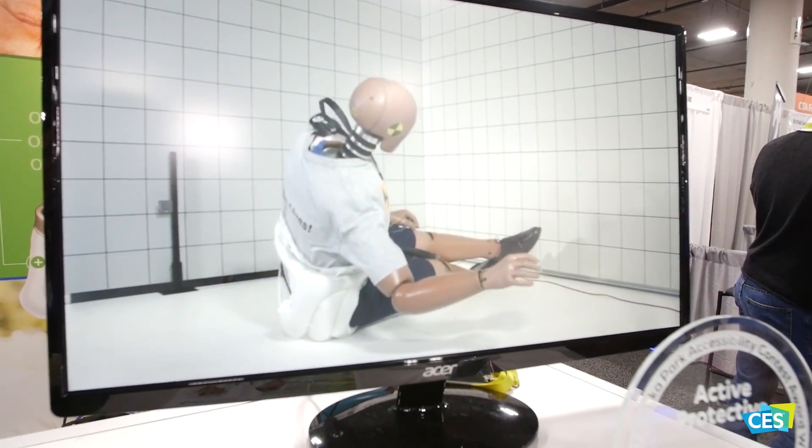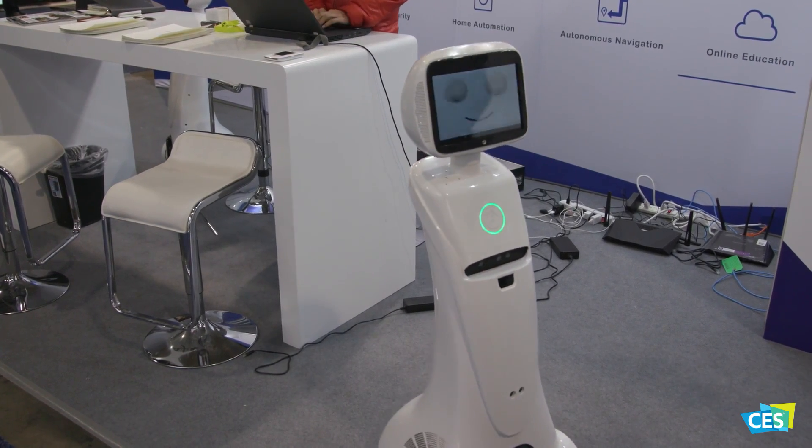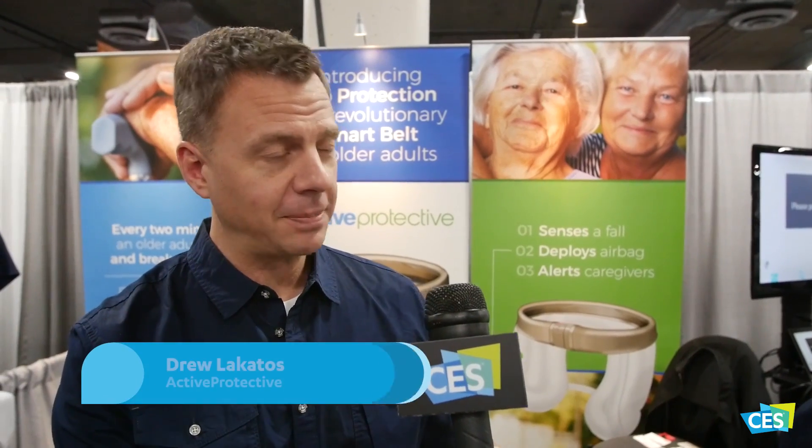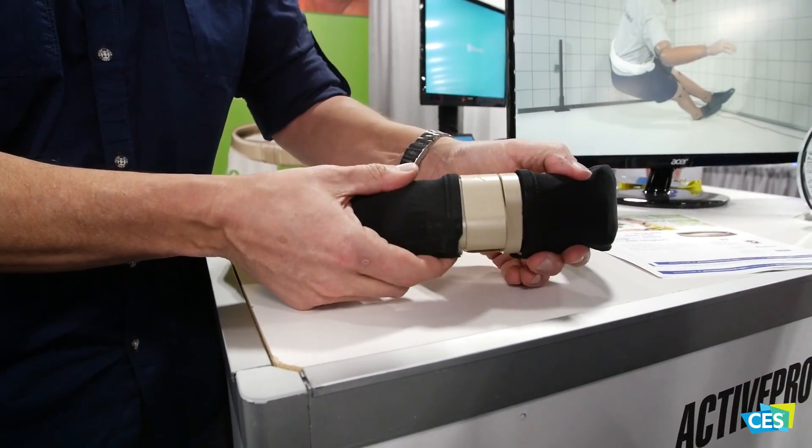Technology is going to be a huge enabler for folks looking at monitoring their vitals and making sure they're able to deal with fall prevention. We see technology as a huge advocate for individuals needing care in the caregiving space. What we've developed is a belt that can determine a human fall in progress, deploying about a two-inch air cushion immediately prior to impact to protect them in the event of a fall.